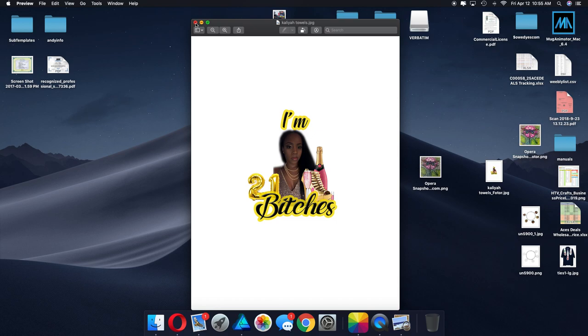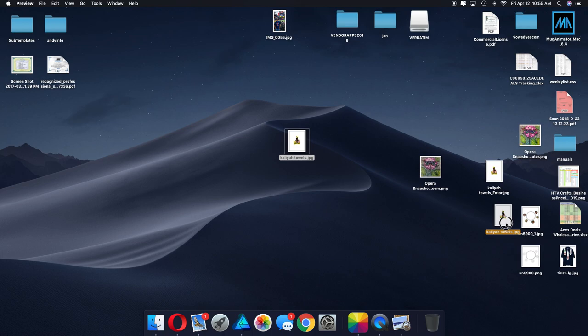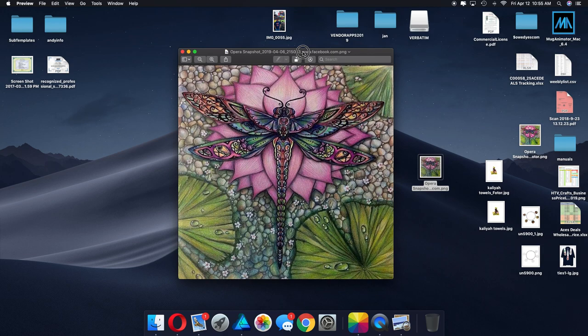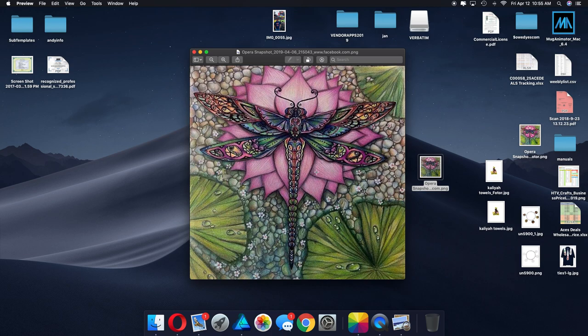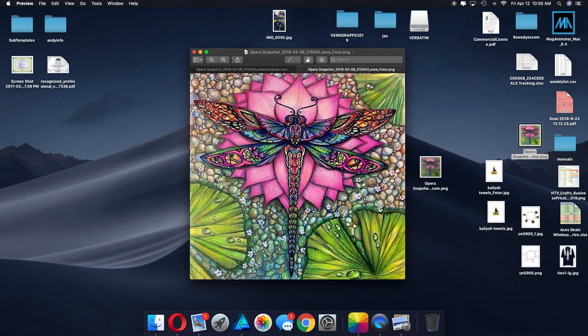I'll give you an idea. All right. Let's go back to the dragonfly. Now here's the dragonfly before enhancement. Okay. And so I wanted to bring out the pinkish color, the individual colors in the dragonfly's wings. I mean, this is really a nice image. Here's what we did. And then I'll show you how to do it. All right. Here it is enhanced. Okay. Now, of course, the level of enhancement is variable. And I'll show you in the software, it might be too colorful, so you can tone it down a little bit, but it just gives you an idea of what we can do with this program.